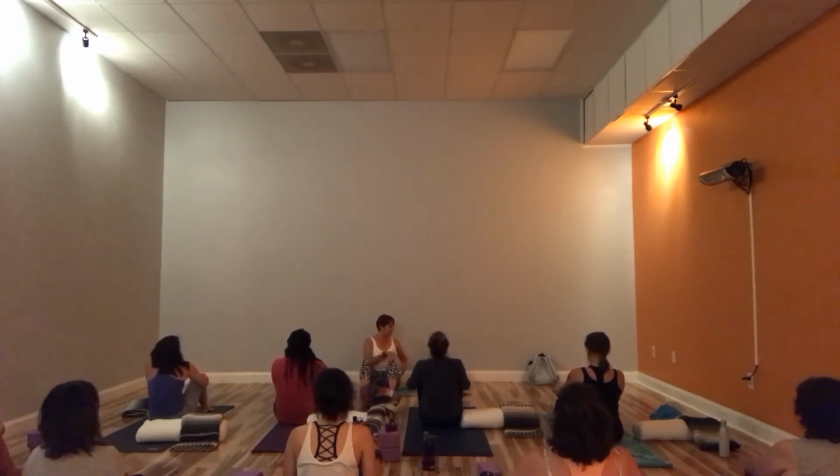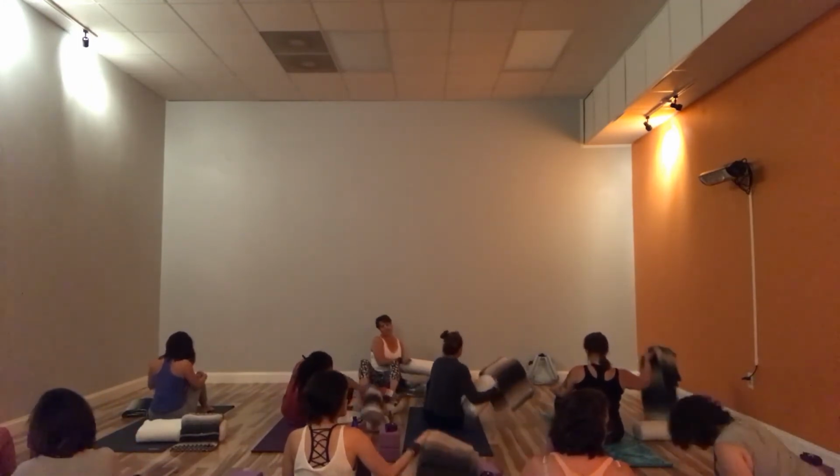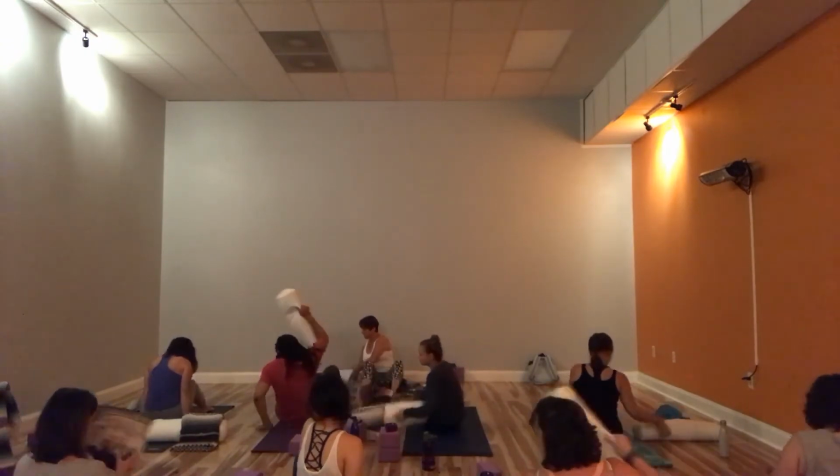Inhale, coming up. And then this time as you exhale, just come back to a neutral spine. Make sure you feel secure and safe. Take the blanket off of your bolster. Lift the bolster and bring it to the other side of the body.